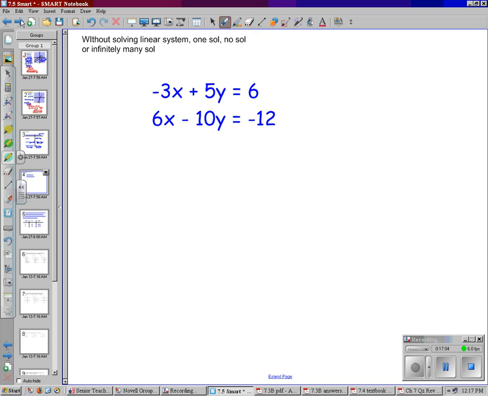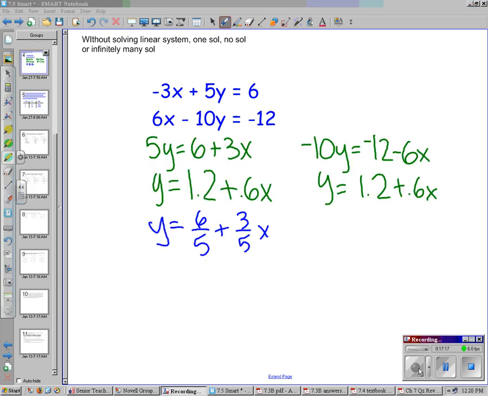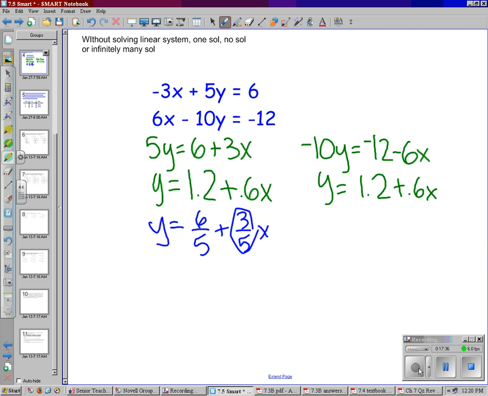So if I have 3x plus 5y equals 6 and 6x minus 10y equals negative 12, put these two into y equals mx plus b. Work with your partner to put them in y equals mx plus b. All right, looking at these two equations, they're worked out so that we can see what each of them has for an answer there. And when Ellie worked this out, she put decimals in, which is not wrong. It's just when we graph, we normally would be graphing with our slope being a fraction. So be careful about that.